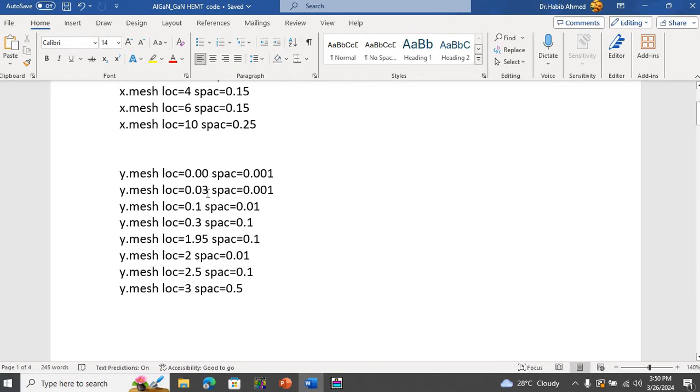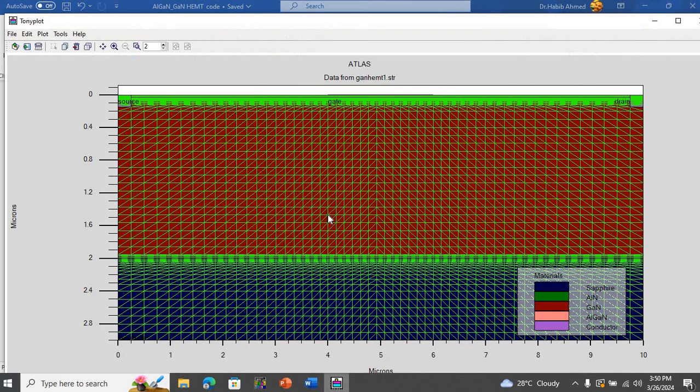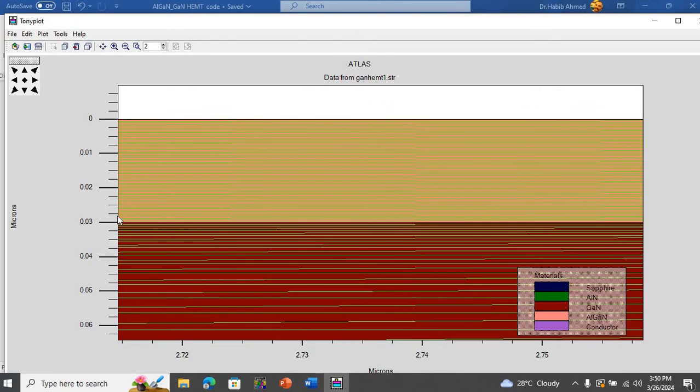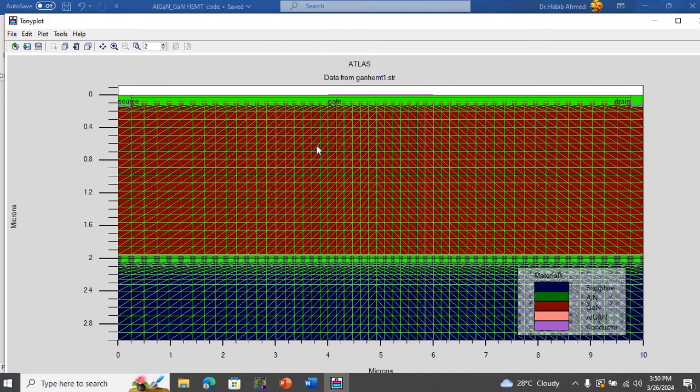So from 0 to 30 nanometers, I would define a really dense meshing. As you can see over here, from 0 to 0.03 micrometers, I've defined a really dense meshing, because over here we have the thin aluminum gallium nitride layer. So I've kept a thickness of 30 nanometers for the aluminum gallium nitride layer.